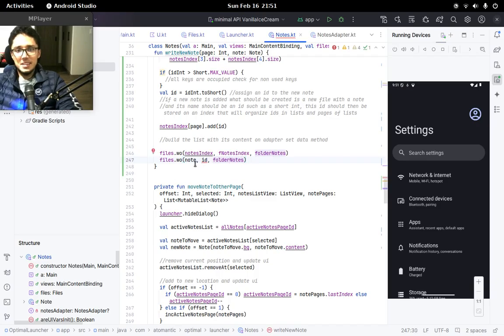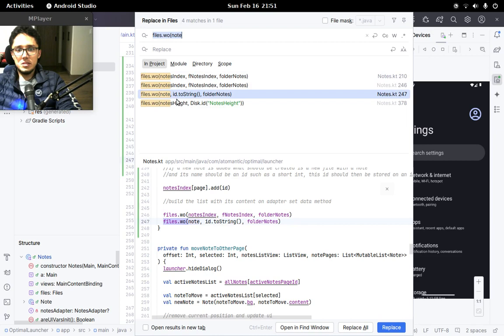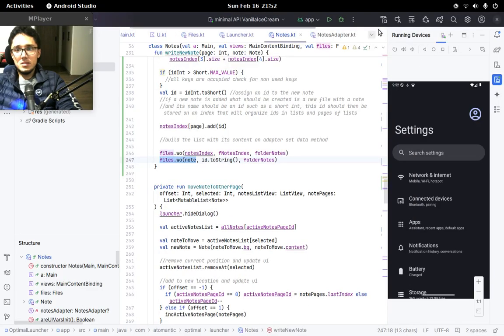Okay, this should be toString, and I guess that's how it should be. If I have another one of these, I should do the same. I guess this one. No, I think that's it. Oh, let's see if it works.